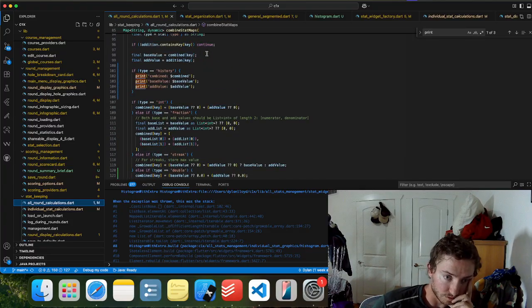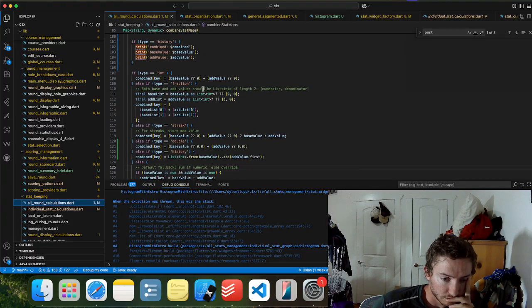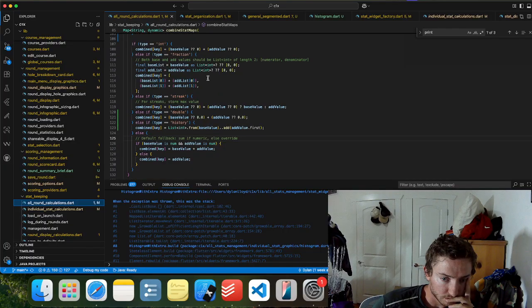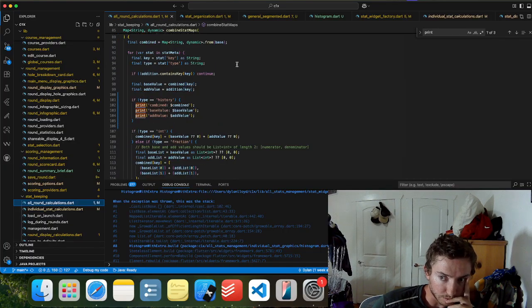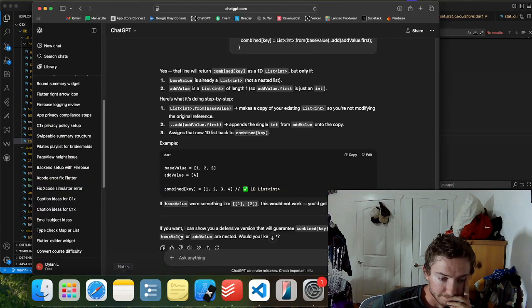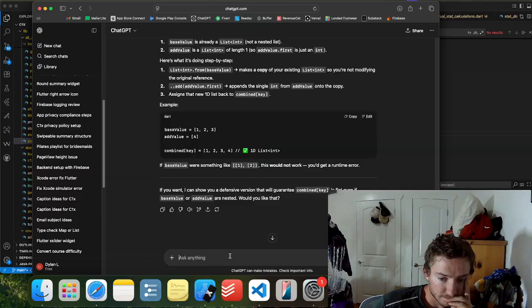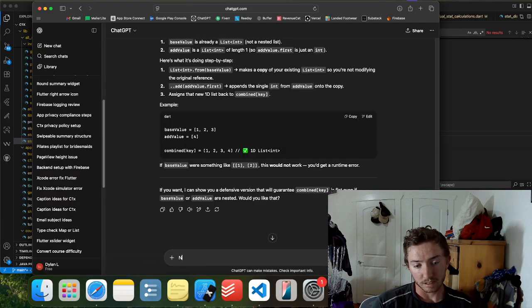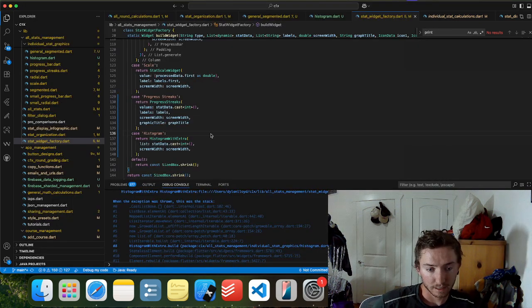Multi-round calculation. So it is showing something's not quite adding up. No. It's not worth it yet.